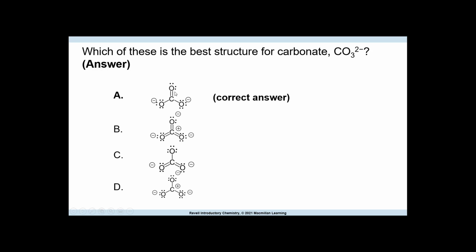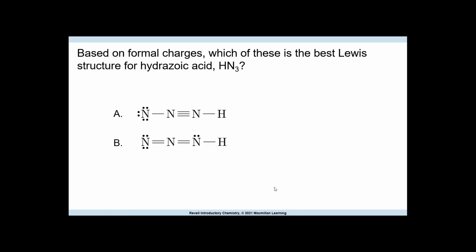Because this one has a double bond, it has a 0 charge here, and these are separate. It has a negative charge and a negative charge. Less charges is what you want. This is too many charges all around. This isn't right because when you have a double bond and lone pairs, it doesn't have a negative charge on it. So this isn't correct. They're actually making up things that don't exist. But this is where you have to go through and make sure that you see that. And you see this has 3 charges, where this only has 2. So less charges is what the compound is that you want to deal with.